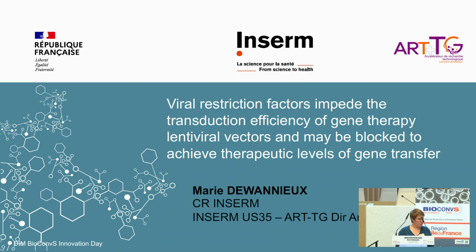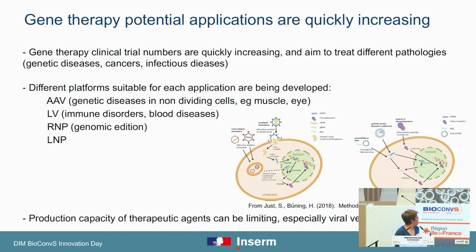I'm going to talk to you today about viral restriction factors and how they can block the transduction of lentiviral vectors, and how they can also be blocked to try to improve the therapeutic activity of gene therapy. As you probably all know, gene therapy applications are expanding quickly these days, with the number of clinical trials ongoing massively increasing. They also aim to treat more and more different pathologies.